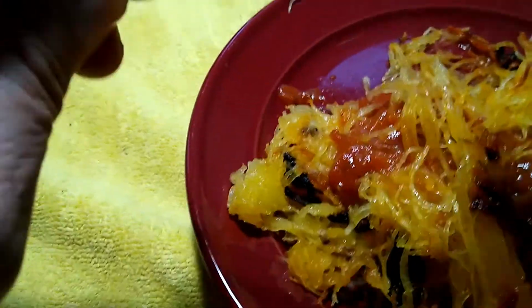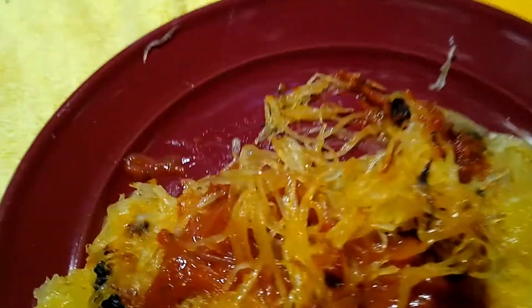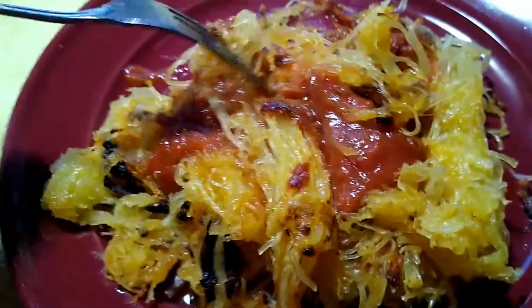Mmm. That's gonna taste good. Really good. It tastes really good. Not bad for the first time making one of these. Really good. Mmm. Delicious. Gotta try it.